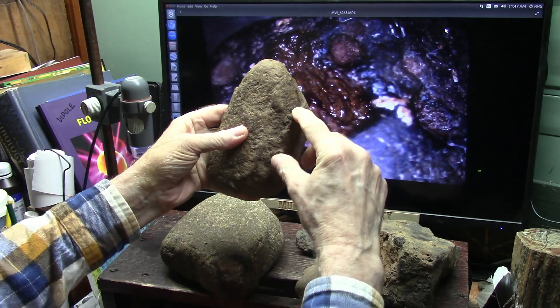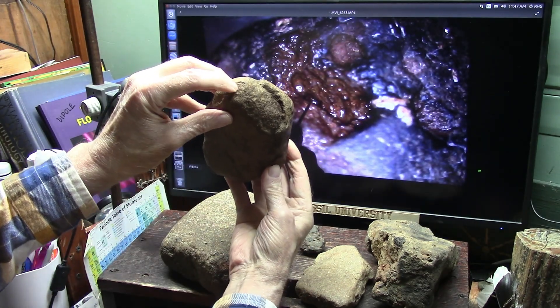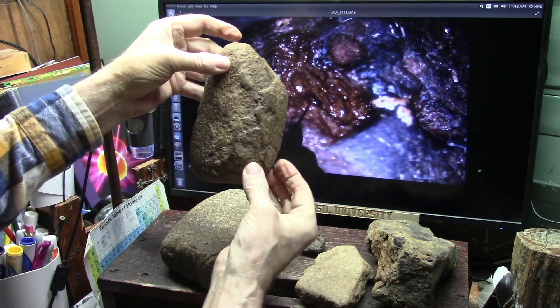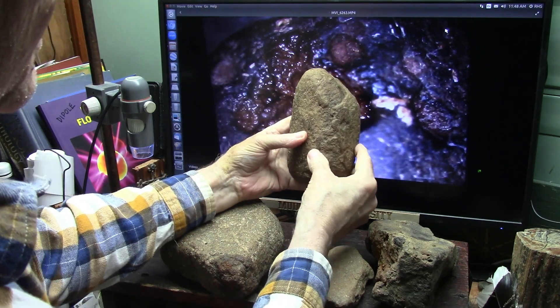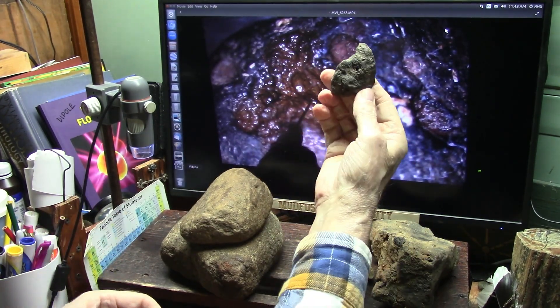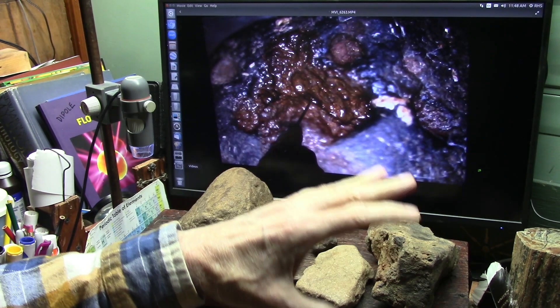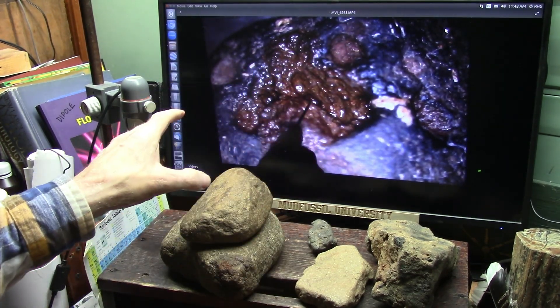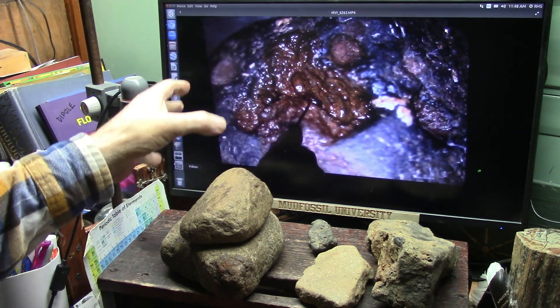Remember this lung? It's absolutely flawlessly perfect. That's the investment in the bottom where I showed you the blood. There's another one at the top that holds it in place, and this is about the size of a human lung. Here's another one — look at the thickness of that rubber bag coating. Inside, that's the lung with the little tab at the top and bottom that holds it in place. I've looked at all the different chondritic ones — chondrites — they're all the same: all body parts that came through space. The bigger they are, the hotter they get; the hotter they get, the more they smelt; the more they smelt, the more they turn into metals.